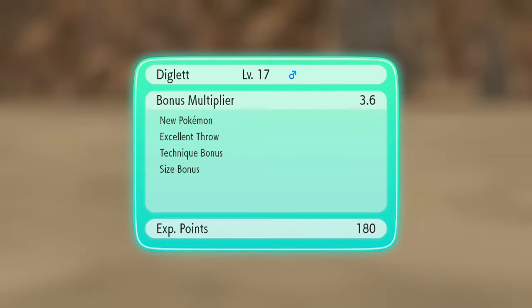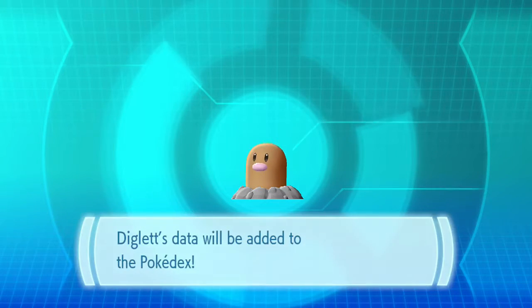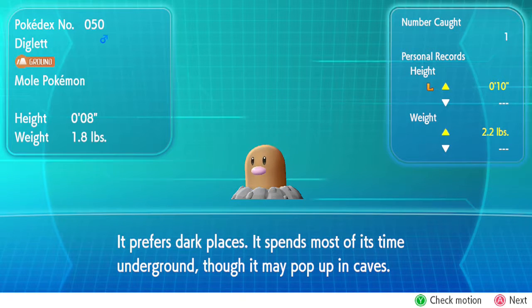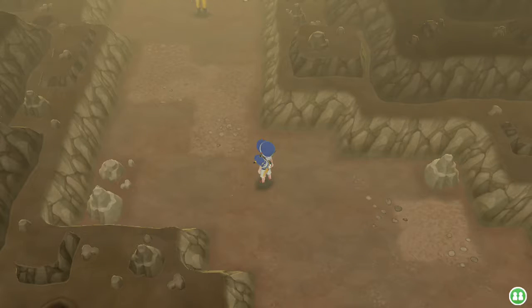Diglett's probably going to replace Pidgey in our party at this moment in time. Clefairy grew to level 13. We're adding Diglett to the Pokedex. Spends most of the time underground, though it may pop up in caves. Diglett's been added to our party.